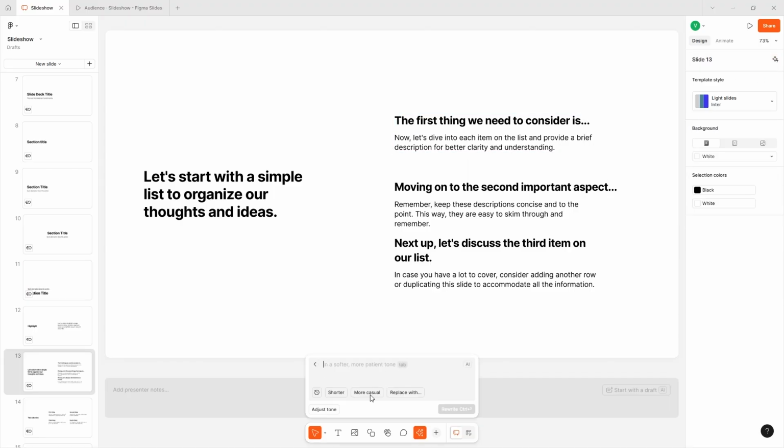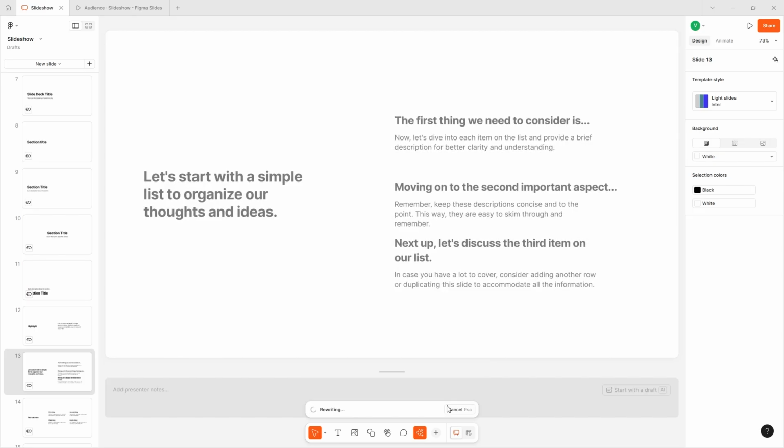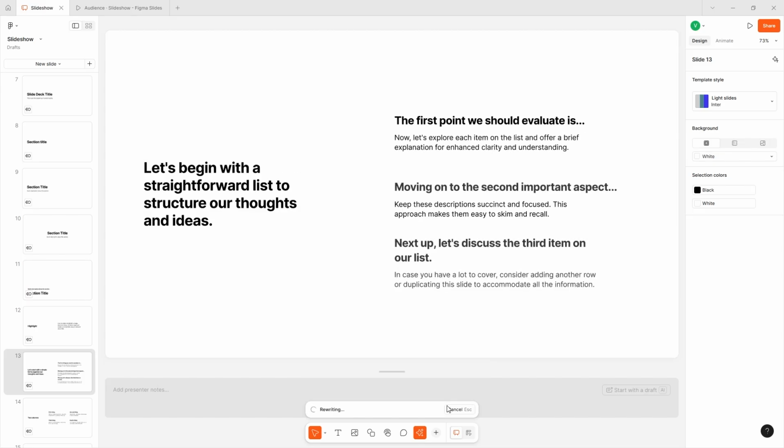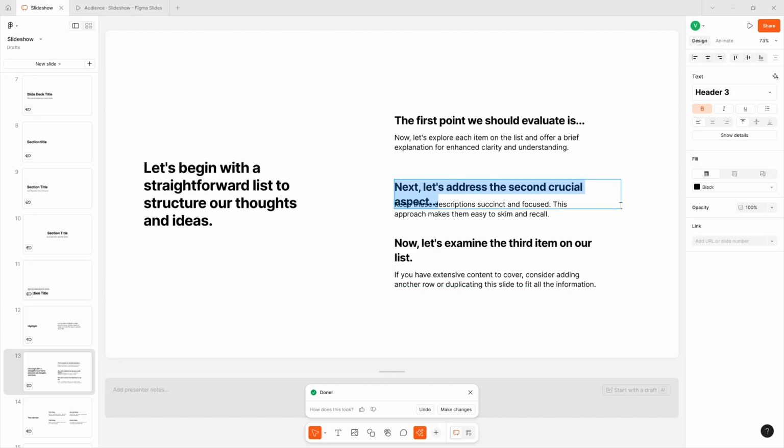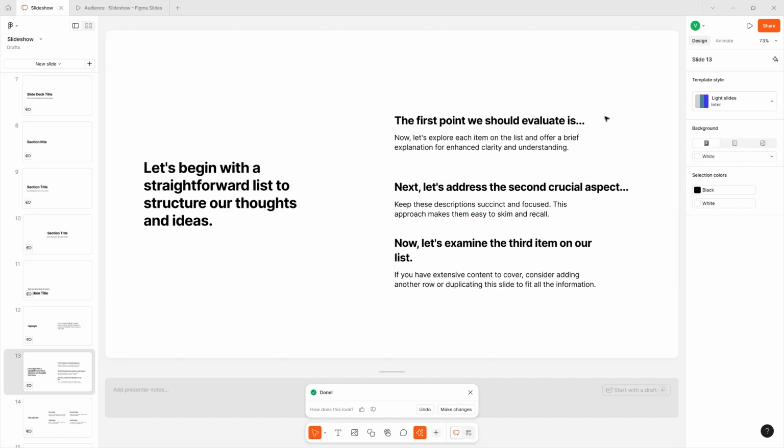And you can also adjust tones by typing out what you would want directly into Figma. So you can ask it to keep a more patient tone or have a more casual tone, or you can have Figma AI make the tone more descriptive, and that's exactly what it's going to do. So you just have to let it rewrite your text into something with a more descriptive tone. Again, sometimes the styling looks a little bit weird and you have to kind of adjust the borders or adjust the font sizes, both of which are fine, honestly.